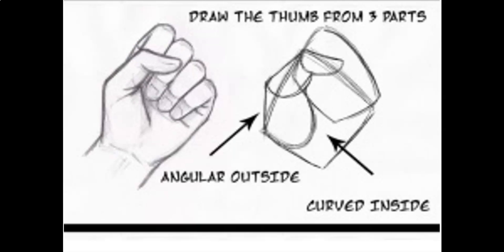If you look at the base of your thumb, you're going to have kind of an oval egg shape going. And then there are two joints at the top of your thumb, and you can think about those as little cylinders stacked on top of each other that get narrower towards the top. If you look at the base of that thumb, it really does go at least halfway across the base of your palm. Everyone tries to make their thumbs really tiny at the bottom. They really are a very large structure in your hand.